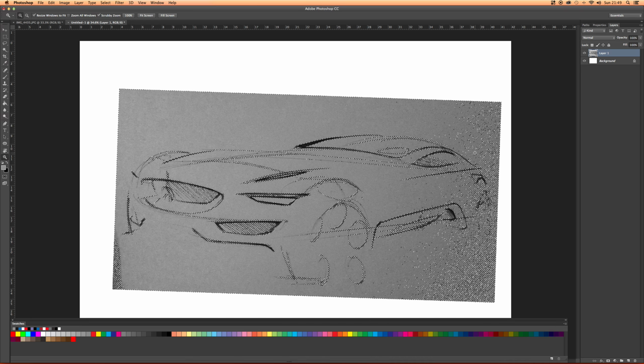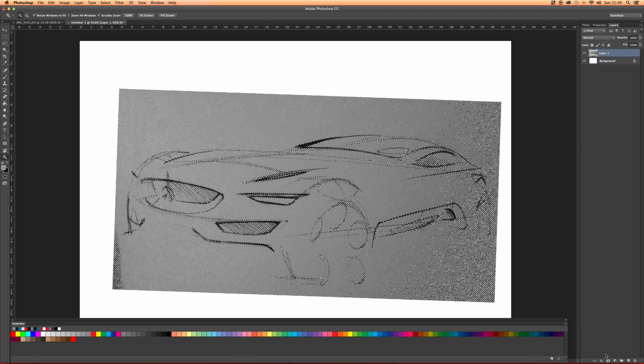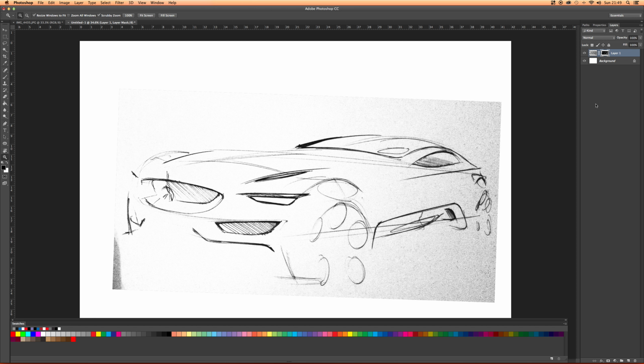And then what I'm going to do, rather than deleting that like I did before, whilst that's selected, I'm going to use a layer mask, which is this icon down here again. And it's done it the other way, so I'm going to invert the layer mask, so Command I. And then on this layer mask as well, I'm going to use a brush. Quite soft, it doesn't need to be too hard, but it's not going to be super soft. I'm going to use a black so it will hide whatever I paint. And I'm just going to paint out the crap that I don't want.